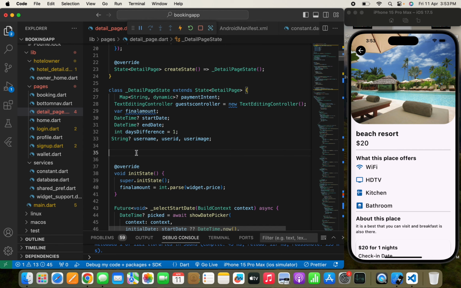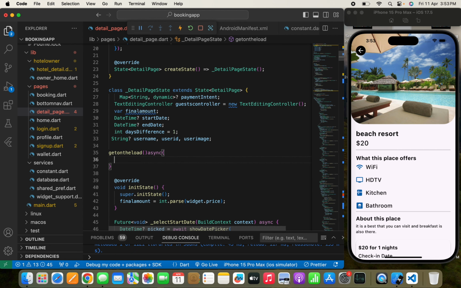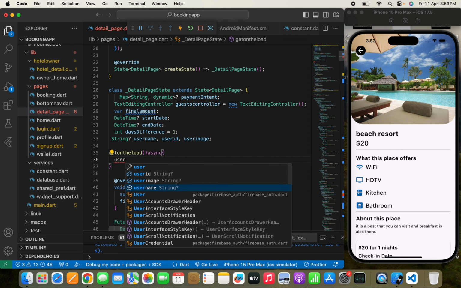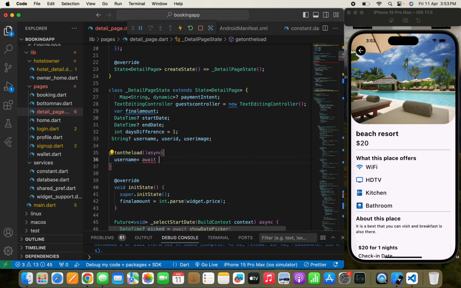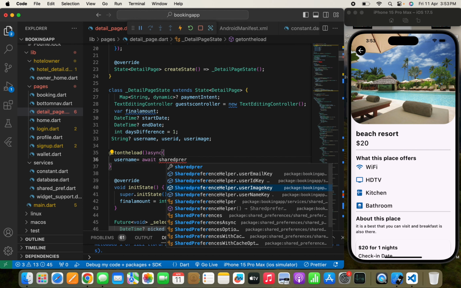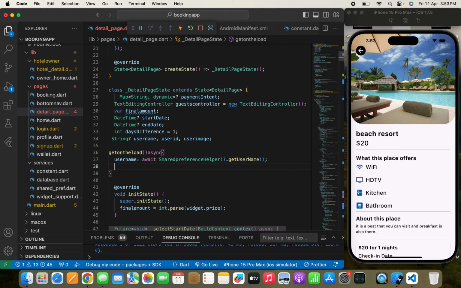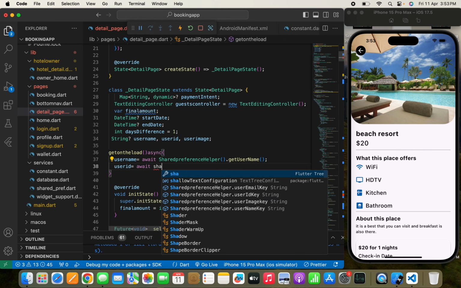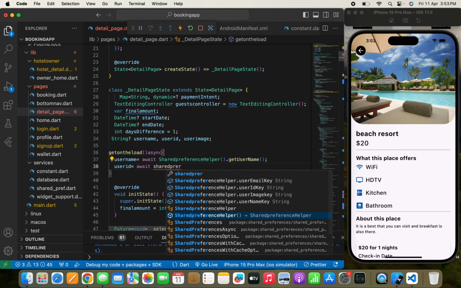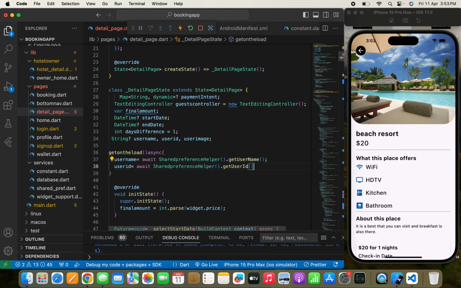Yeah, so here let's write getOnTheLoad, and we are going to get all the things that we have saved locally by using a shared preference. So I'll just write username is equal to await SharedPreferenceHelper dot get, and we'll first get the username. Then we just need a user ID. So let userId await SharedPreferenceHelper dot get, and we get the user specific ID.